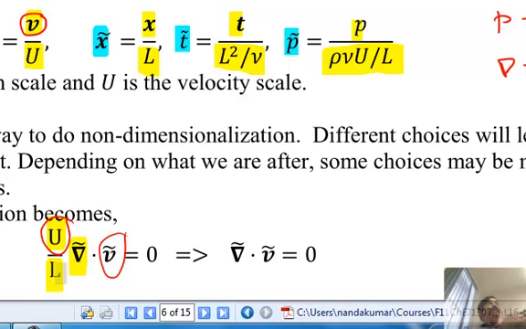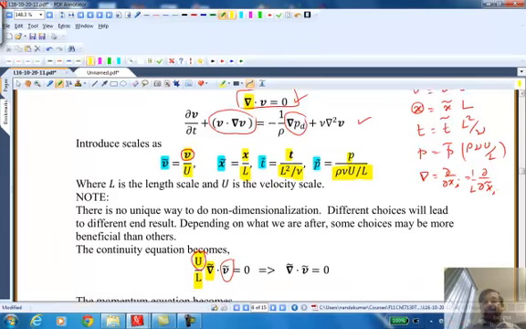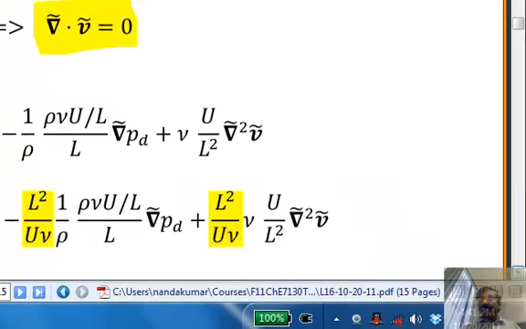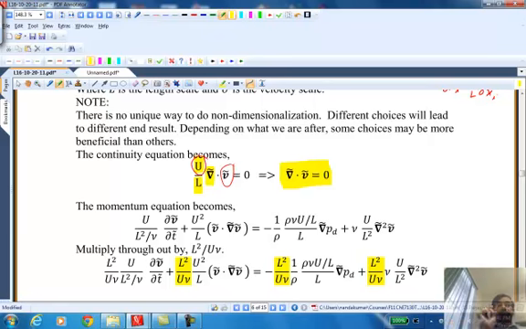Because I'm going to go through this very quickly later on, you better understand it here. I'm going to say the same thing happens, and you will see all the dimensionless terms popping out. Now, in this equation, u is not 0, L is not 0. These are known scales. So my dimensionless equation becomes del tilde dot u tilde equal to 0. So that's the dimensionless form of the continuity equation. Okay. When I do that to the momentum equation, that's where you need to pay attention.